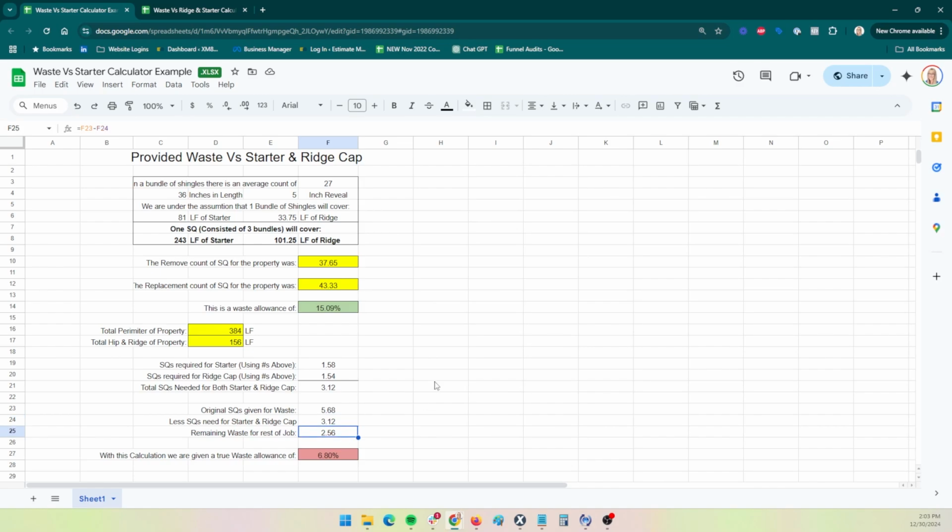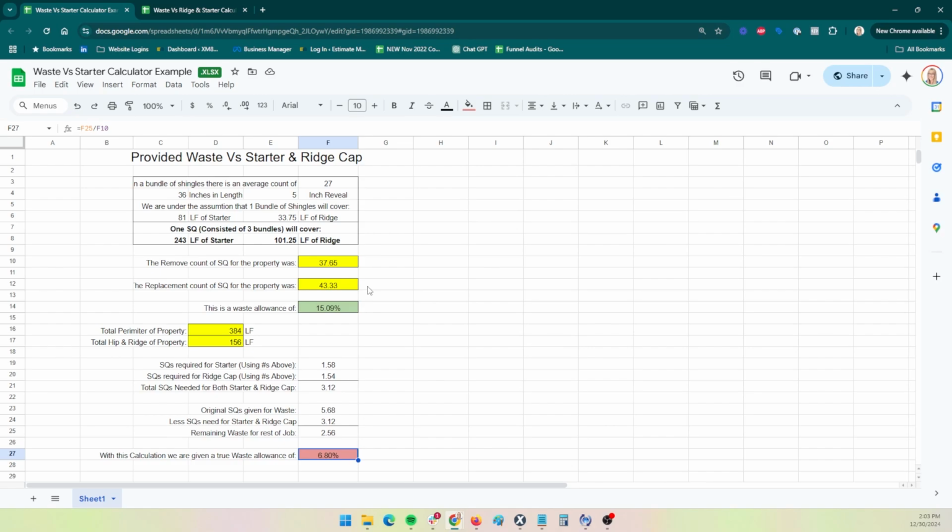And that's before we are allowing for cutting in the valleys, the hips, the edges of the roof, and all the other things that can happen that we need for the field shingle waste. This is what we have left after we remove the ridge and starter. And with this, we are only given a calculated waste of 6.8. So for the field shingle, which should start at 15%, we are now reduced down to 6% for our field shingle waste. So what do we do with all of this information?